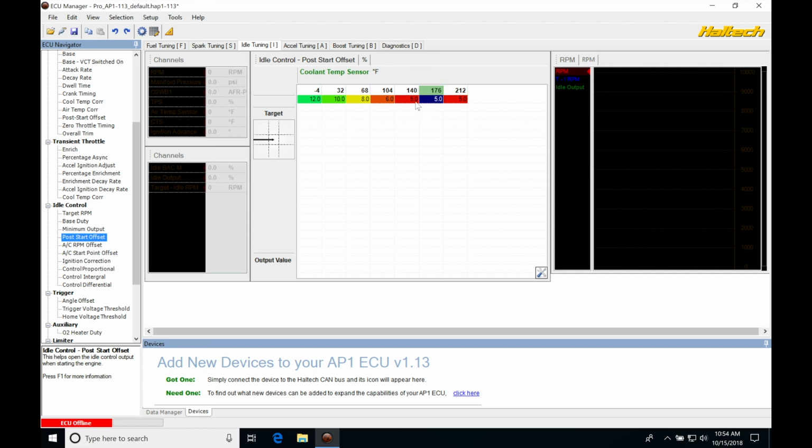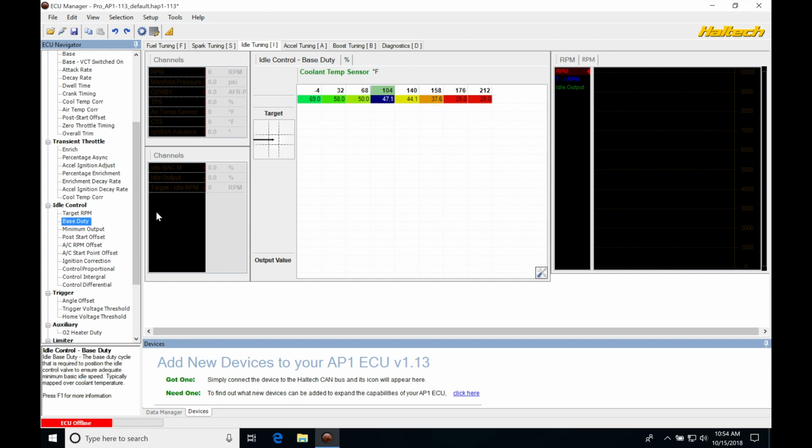And if we find that we have not enough engine RPM, so we crank the engine and the engine RPM doesn't really shoot up and come down, so it might only go to 800 RPM and then settle out into your idle RPM of 850, we might have to increase the values here, because typically on a stock car, you're going to find that the idle goes up a little bit and then comes down, so it has that flaring effect. And that's what this post-start offset allows us to do. It's going to taper out after a few seconds of the engine running and go right back to this base duty percentage table.